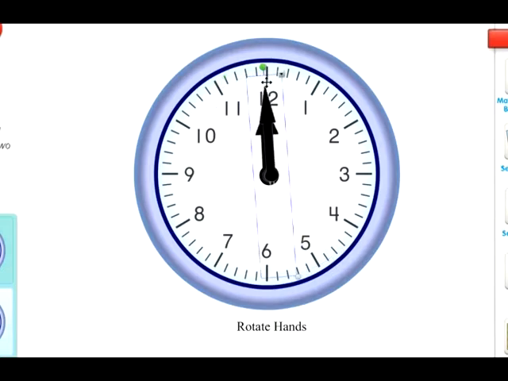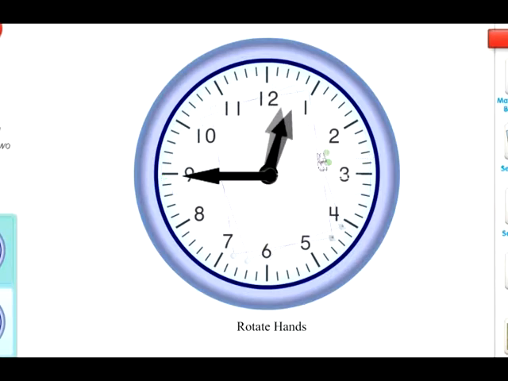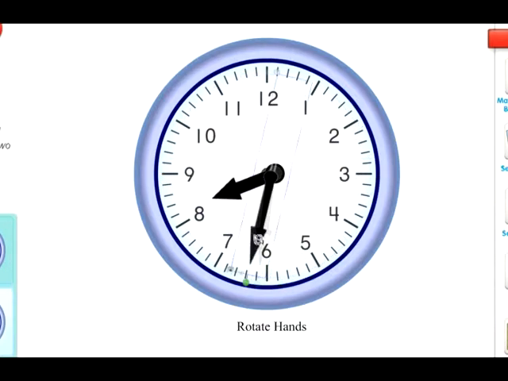And let's review how we work this. This is the minute hand. The long hand is the minute hand. And what's this? This is the hour hand. So let's move it to about the time of math. Math starts right around 8. Let's move this to 8:30. That's when we start talking about math. Let's make sure it's 30.